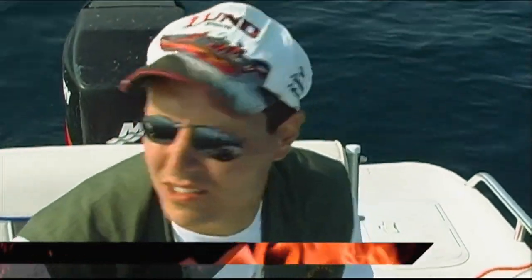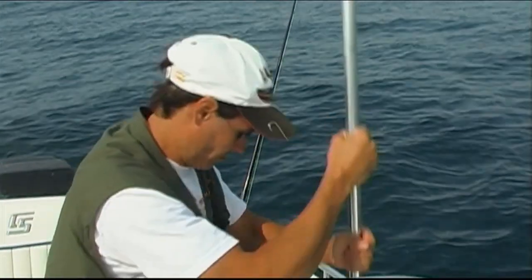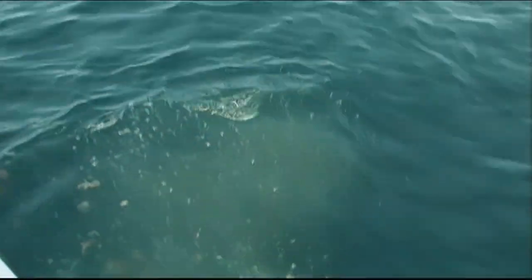Folks, we are now about, let's say maybe between 5 and 10 miles off the coast of San Diego. I'm out here by myself today. I'm gonna get a little chum bucket going here. Just mash up a bunch of sardines and mackerel and stuff and get a little water in there, make it nice and soupy, pour it out the side. Set a couple of balloon rigs out the back and see if we can't catch some sharks. So it is time.